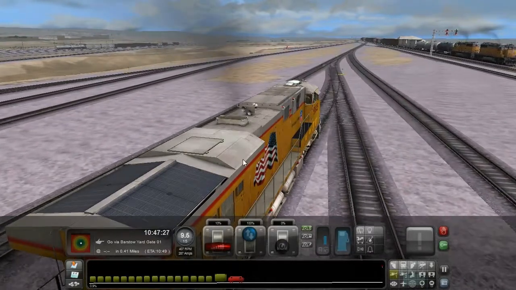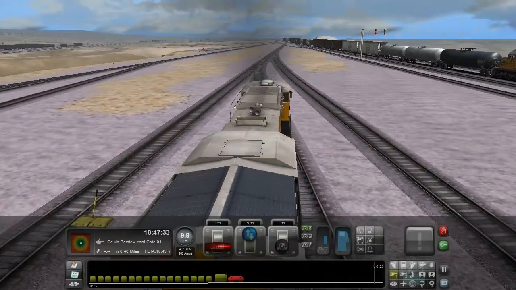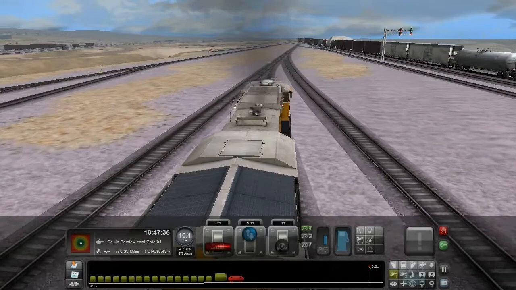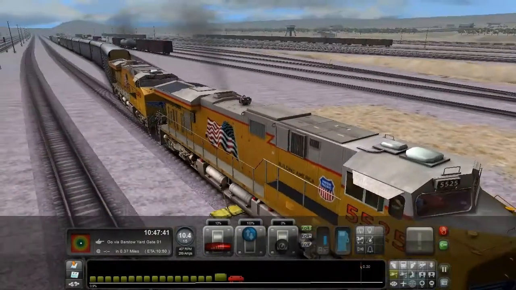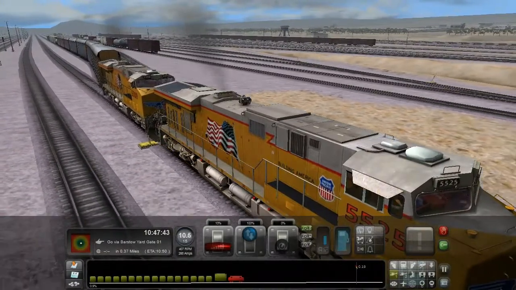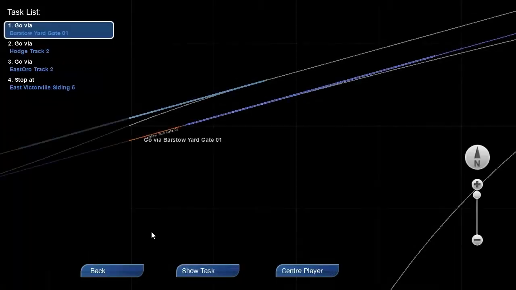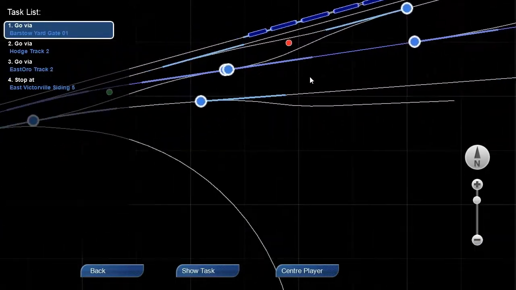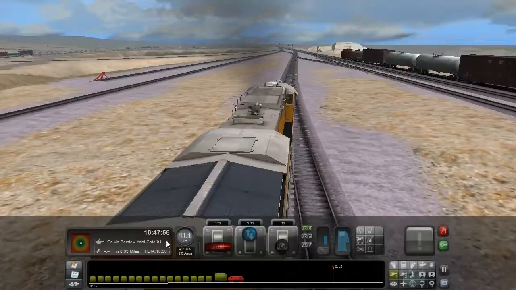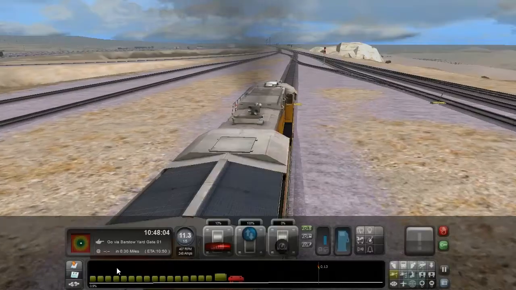Let us continue down this route to Barstow Yard Gate 01. I sincerely hope that we are going the right way, because again, if we're not, then we might be in some serious trouble. But as far as I can tell, we are going the right way, judging from that little blue trail, which signifies in which direction you are going. So go via Barstow Gate 1, go via Hodge Track 2, go via East Oro Track 2, then stop at East Victorville Sign 5.